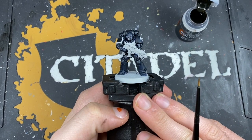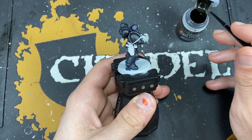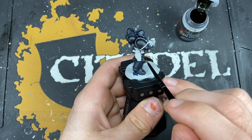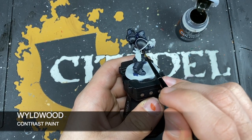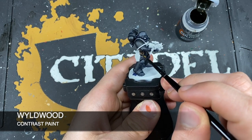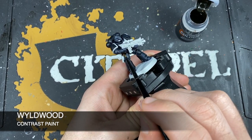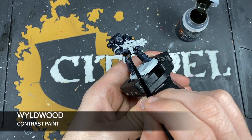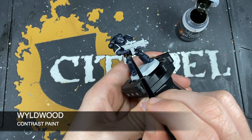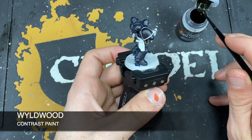The first one that we're going to do is paint in all the leather details, and the color that we're going to use for this is Wyldwood. We just want to take that Wyldwood on our brush and start painting it all over these details. So these are areas like the little pouches and his belt and any holsters and things like that.